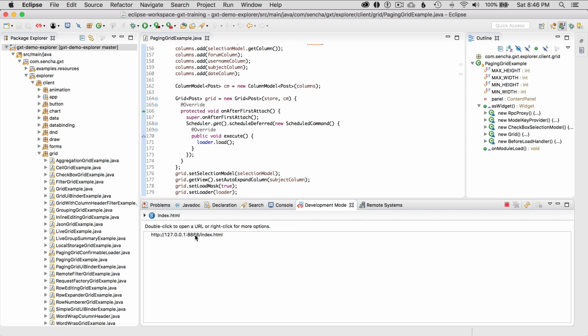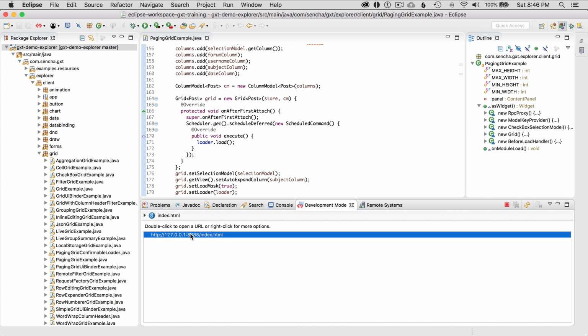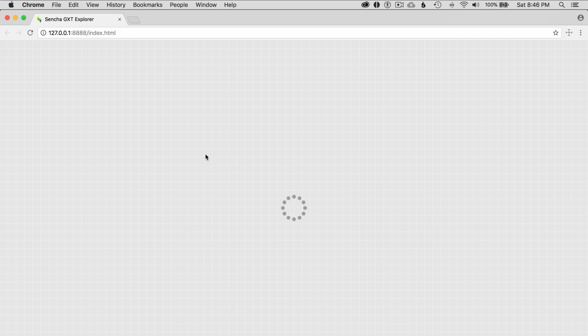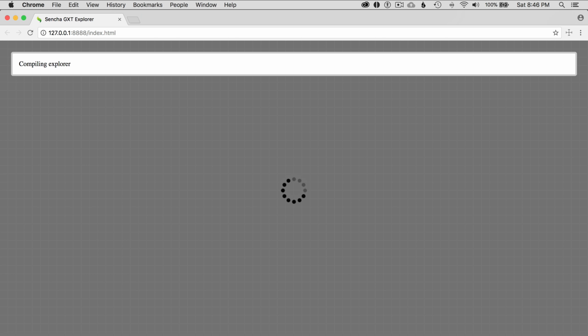It's giving me a little bit of output there. So what I want to do is right click on this and go Open With Debug, so I can do this the first time. It opens an empty, standalone Chrome with the SDBG Chrome JS debugger, so I could link Eclipse and breakpoints. I'm not going to cover that in detail in this episode. I've done that in previous episodes. So I'm going to open that. Next time I'll just double click there. Let me resize it so it fits correctly in the window here.